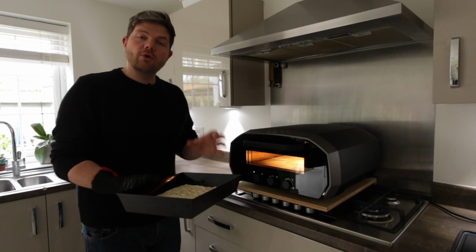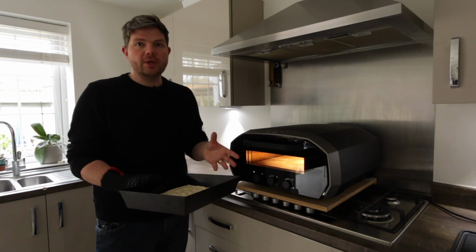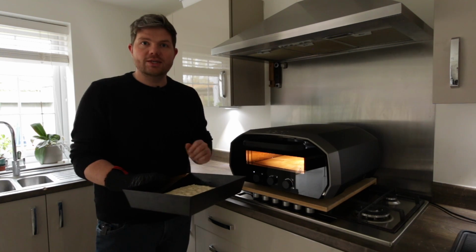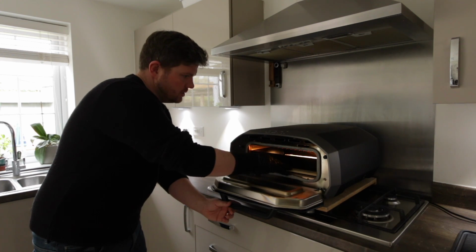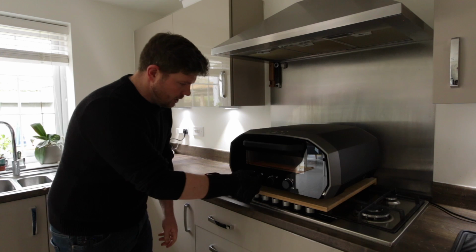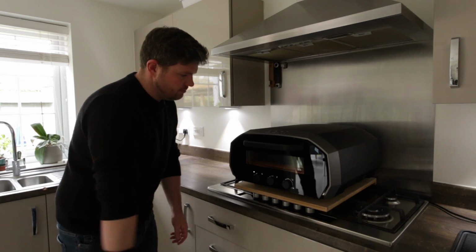What we're going to do before we put any toppings on here is par bake this dough. That means you pop it in the oven for 4 to 5 minutes just to make sure that dough is baked before we add any toppings. So as you can see, the larger pan fits into the 12-inch oven, no problem. And we set our timer for 4 minutes and we'll come back soon.